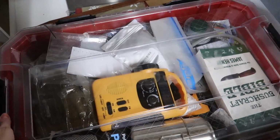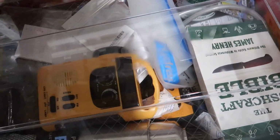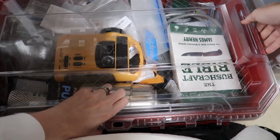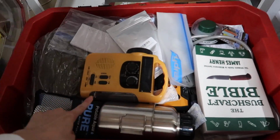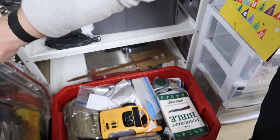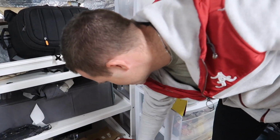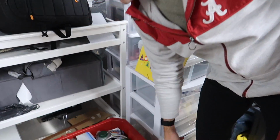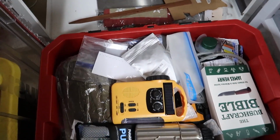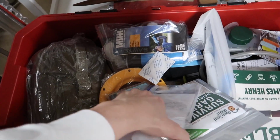Yeah, then this is another bin. There's so much stuff in here. All of this could just be a giant haul, but the basics, we've got a radio. So it's always good to have a radio. And then a lot of this stuff is from, what was that subscription that you had? BattleBox. He had the subscription for BattleBox a couple years ago. They would occasionally send things like knives and fishing gear and things to survive in a worst case scenario.